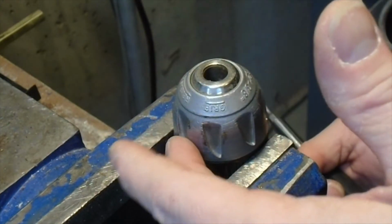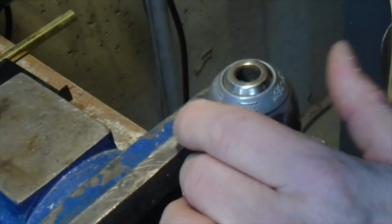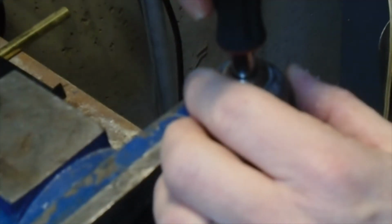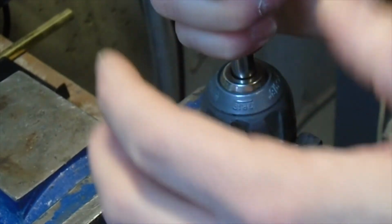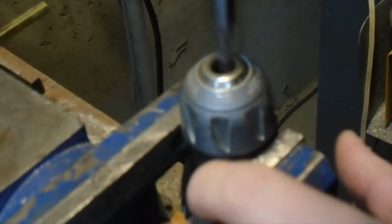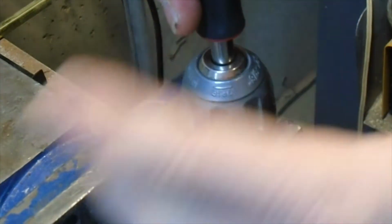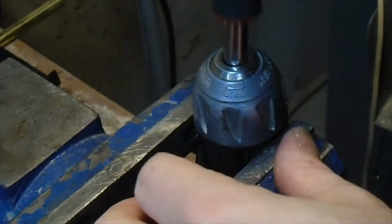Once you have the motor and the chuck out of the drill itself by just removing the screws, then you have to go into the top of it and open the chuck all the way up. Some screws are Phillips and some are Torx, and some are even straight, some of the older ones. And you come in here, and this always got me. You put this in here, and there's a screw down in the very bottom of here. That screw in the bottom is always reverse thread, otherwise it would come out when you're trying to power drill something. So you reverse thread that screw. Well, you need a bit that fits it, and this bit does not fit it.